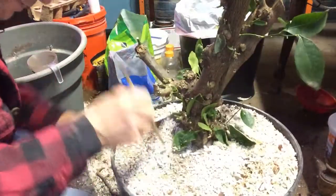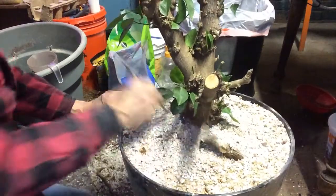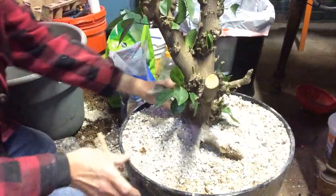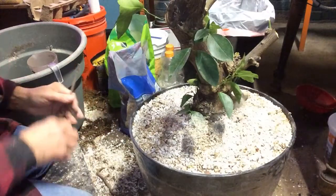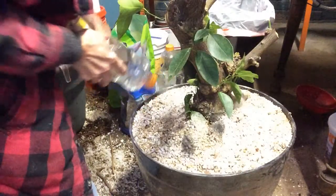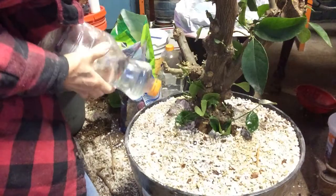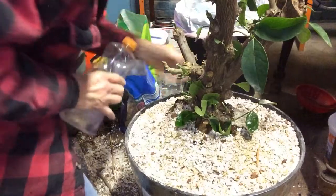You know, I didn't think she was gonna fit in this little pot, but she's been a nice little darling. And there we go. Put the fine soil in. The dust is fierce. I'll tell you, it is fierce. Breathing this stuff is something else. Yeah, I don't know if you guys remember, smoke gets in your eyes. Well, this is perlite gets in your eyes. That was a good old-fashioned song.